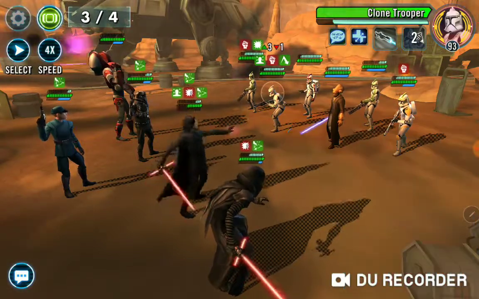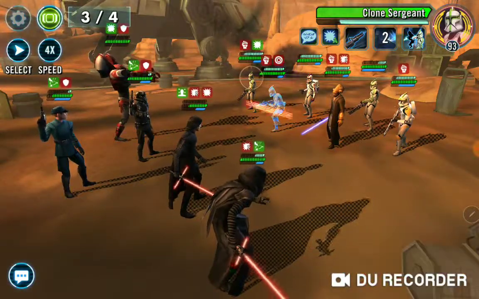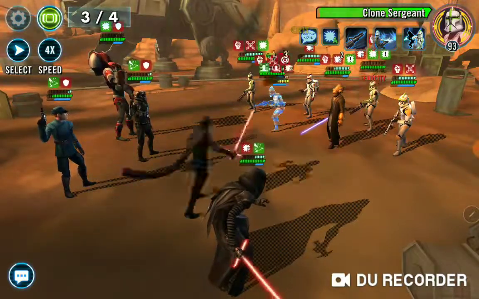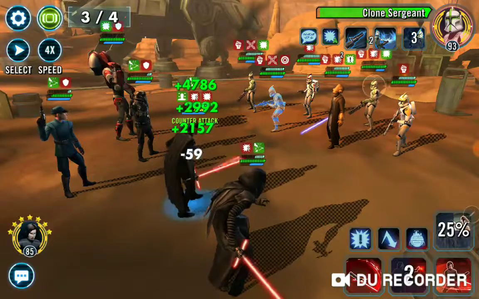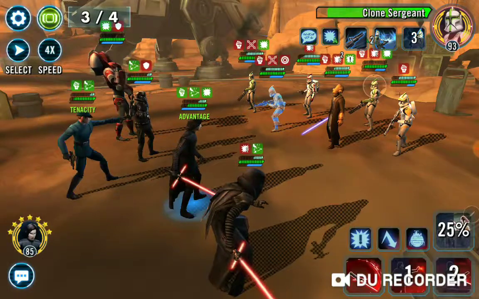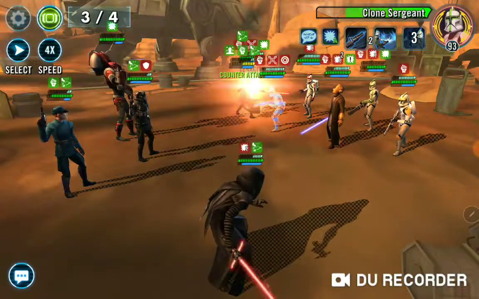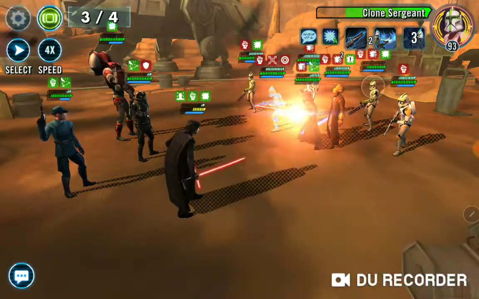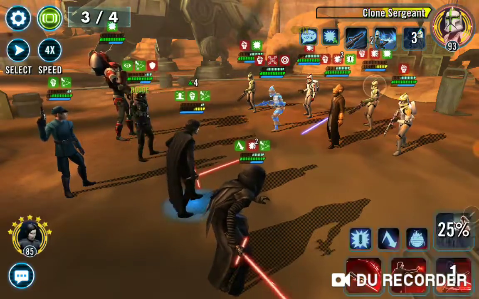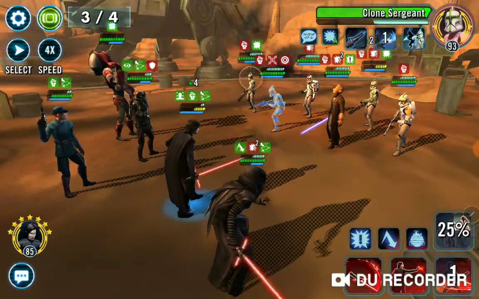So now I have to cleanse the clone trooper in order to get around him instead of being able to cleanse one of the clone Sarges. This clone Sarge with the double buff, he can't have double buff. He literally will kill your whole team with one AoE when he's got double buff. So the other clone at least has, or at one point had, ability block. This is a tough call.